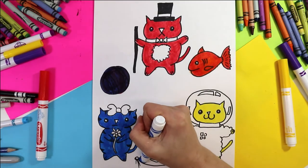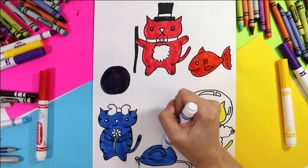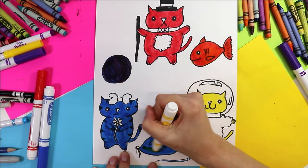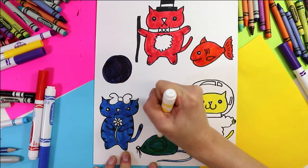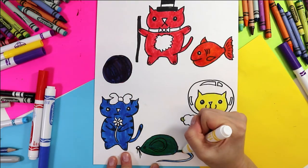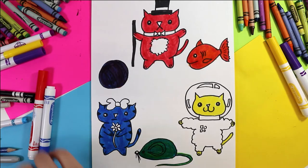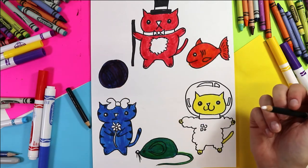All right, here we go. Blue. Oh, and yellow. And blue and yellow will make green. And green is another secondary color. So our secondary colors are orange, purple, and green. And as I said, results vary. And they sure do look different in front of me than they do look on the camera. But you'll see the results for yourself as you are working with the crayons in front of you.